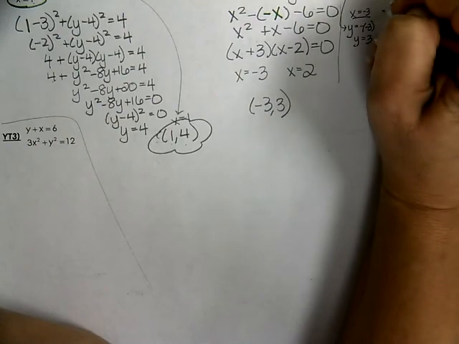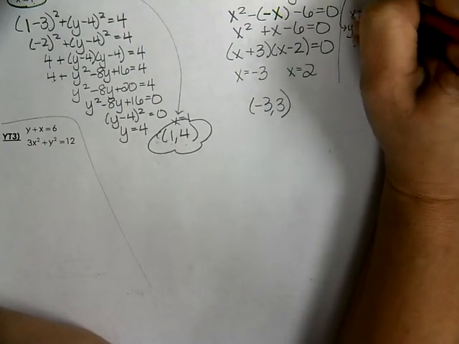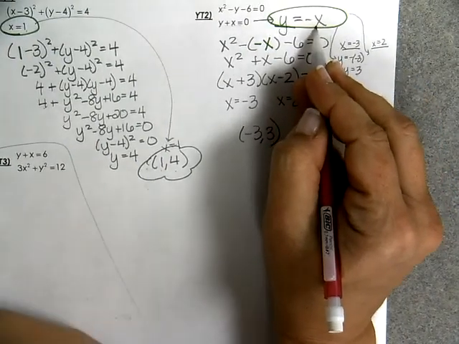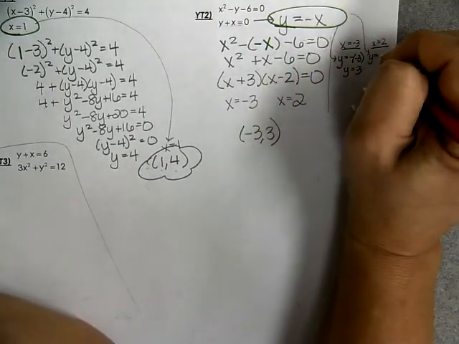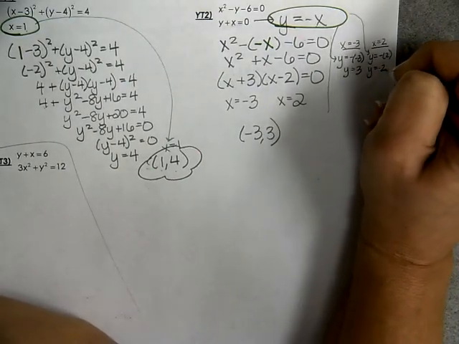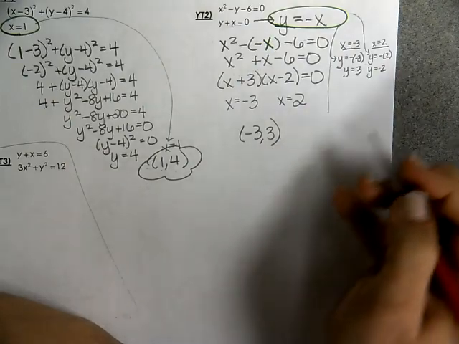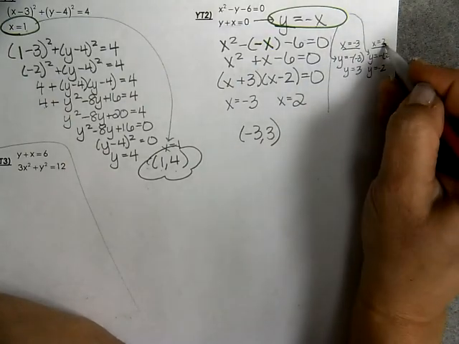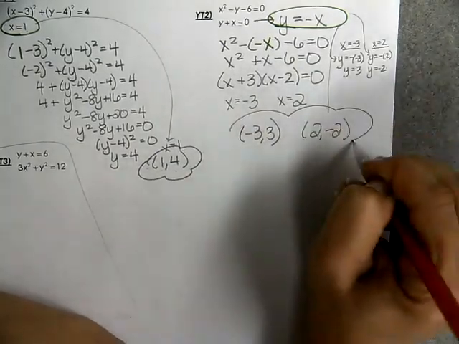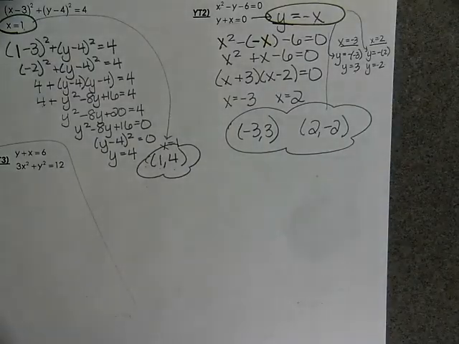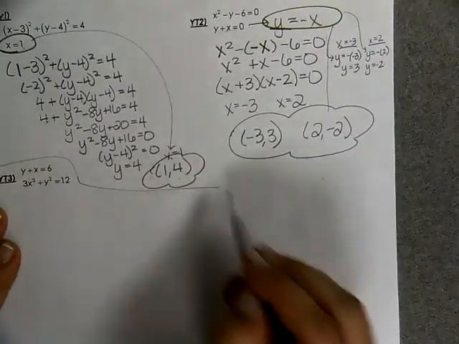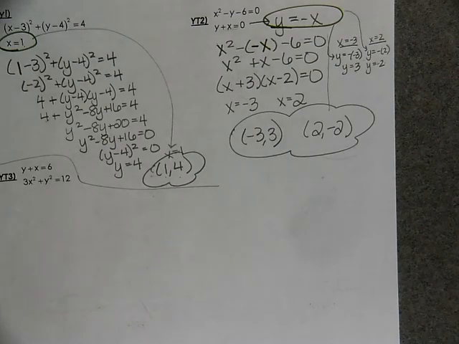Well, another x value was x equals 2. And again, when I put x equals 2 into this expression, then we end up with y equals the opposite of 2. So that's just negative 2. So that means we're going to have x equals 2, y equals negative 2. So 2, negative 2 is another solution. Okay, so you try 2. All right, you try 3.